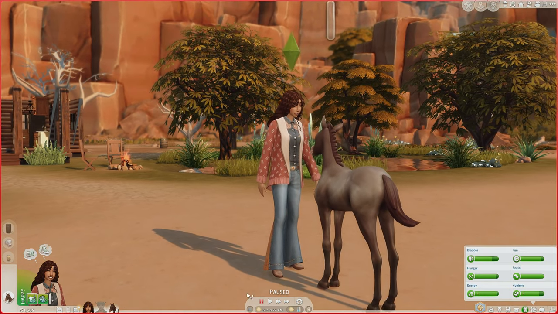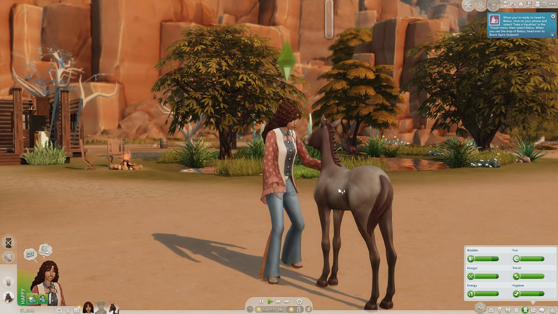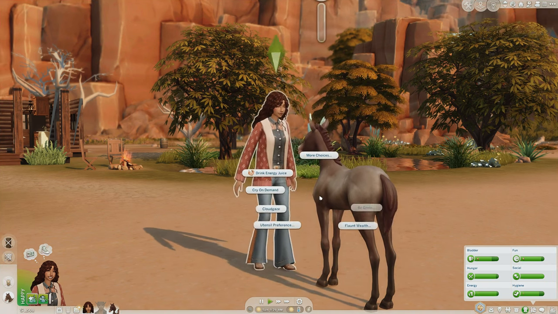Well, girl, you won't have any problem with that. You are not going to get a drink because we need to interact with our horse here.